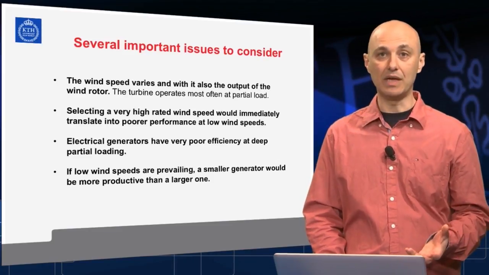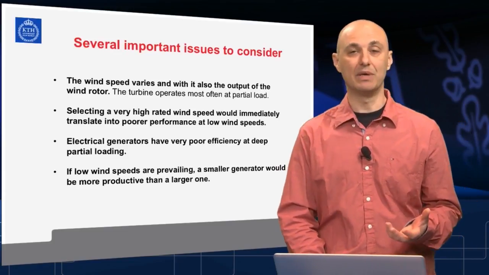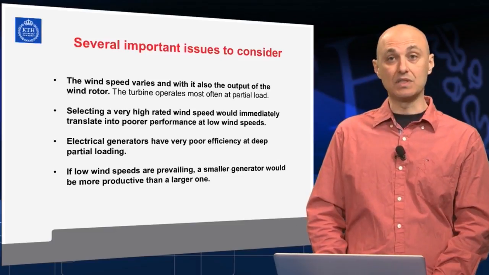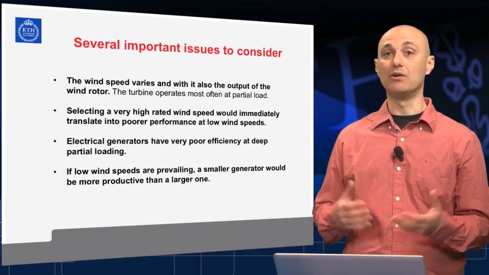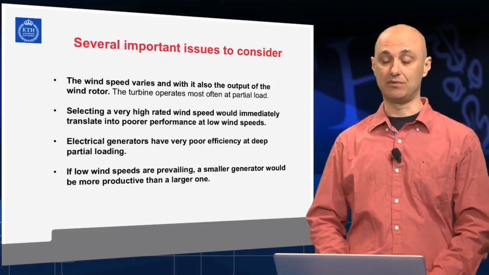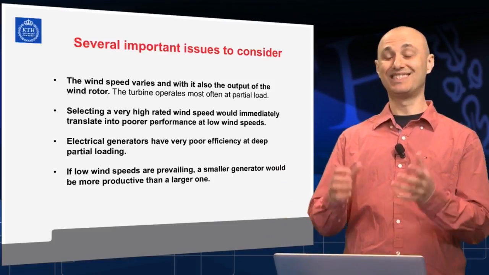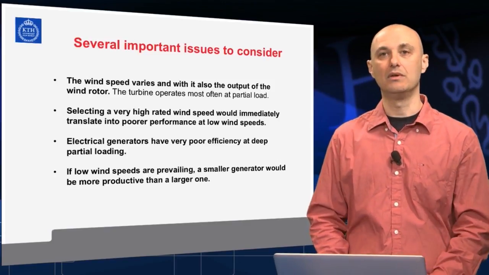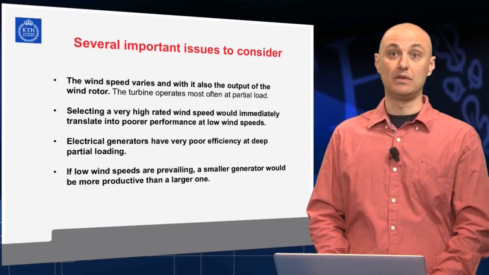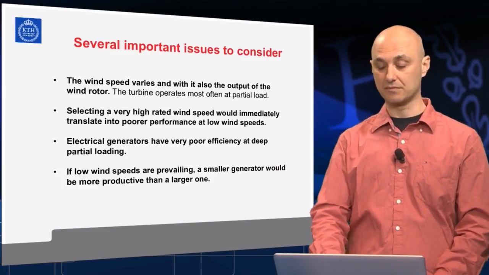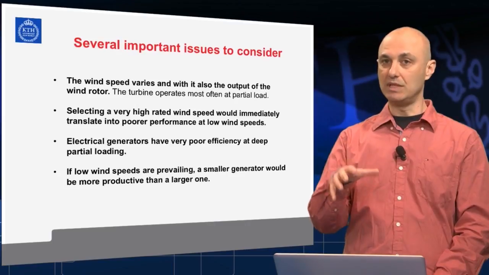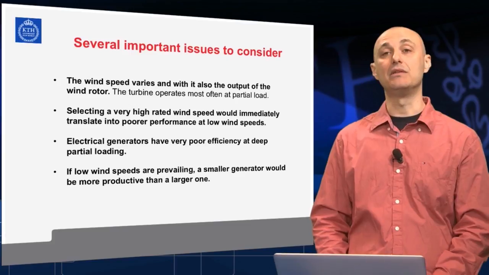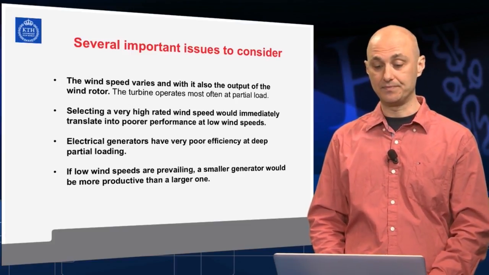Regardless of how well they are made, of course, you can improve them and make them better, but generally electrical machines lose efficiency a lot at part loads below 50%. Any other machines actually do that. So if you're running a 3 megawatt, say, electrical generator at 100 kilowatt output, you would not get anything out. This would all go into losses. So if you would be using mostly low wind speeds, you better optimize your machine for those low wind speeds.